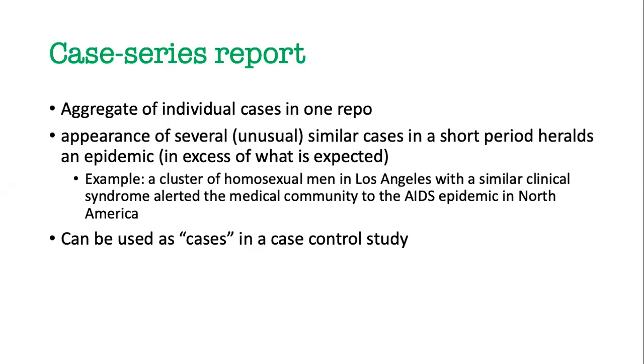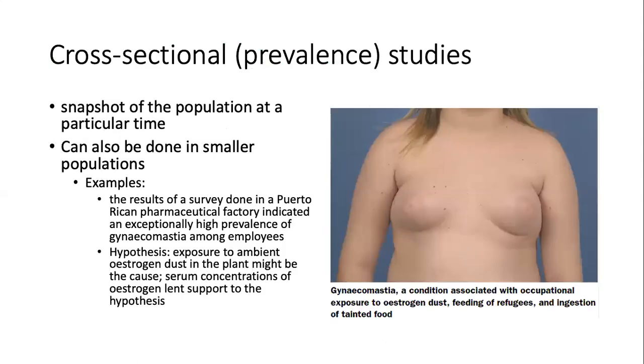So the value also of your case series report is that these cases can be used in a case control study. You have the cases in the case report, and then you compare them against those with the absence of disease and look at the factors associated or not associated with the occurrence of that disease. I think you have a separate lecture on case control study.